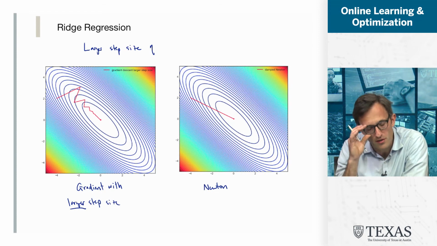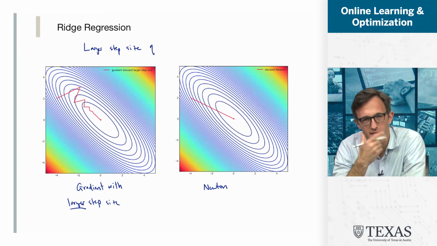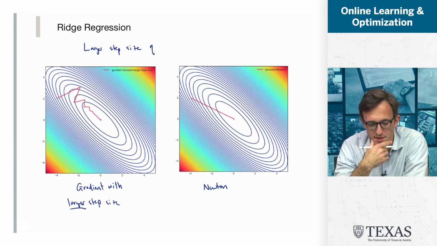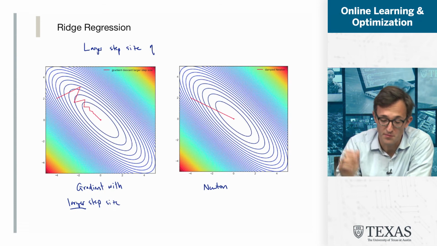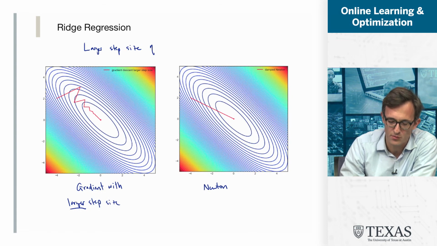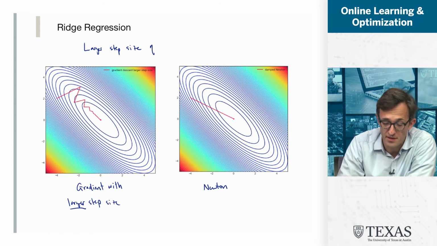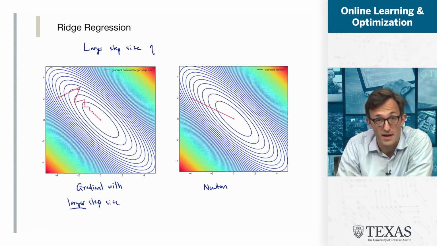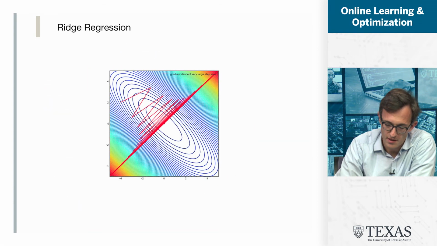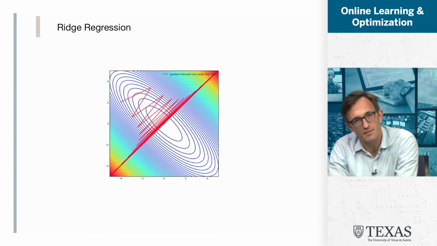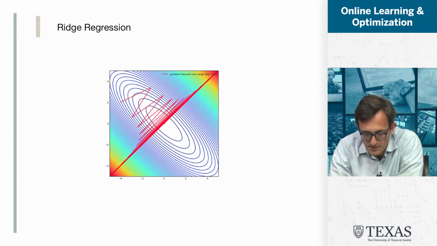So a natural thought here is, well, gradient descent seemed to do better when I increased the step size, so let's increase it even more. Let's do that to see what could potentially happen. Maybe it will converge even faster. But we see that something undesirable all of a sudden happens.